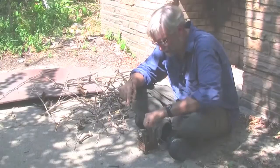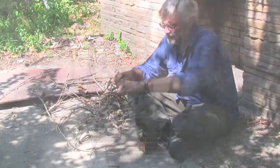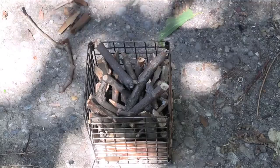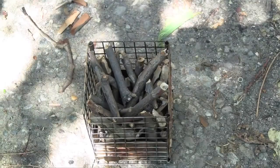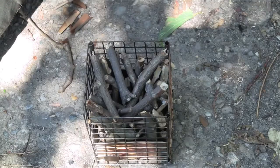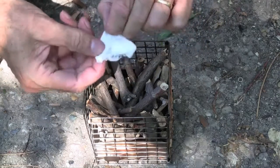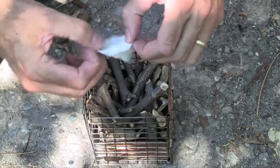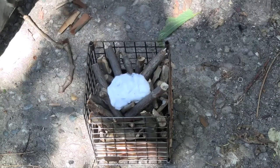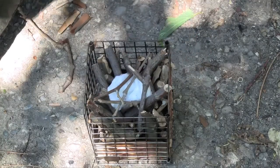I will say that it takes a while to load up the stove. But the idea is that once you've done that, you can light it and walk away and it will just burn. I've made a low spot in the middle and that's where I'm going to put in the fire starting stuff. One of my favorite ways of starting fires is with a Vaseline-soaked cotton ball. Since it's sort of a one-shot deal, I'm going to use the whole cotton ball. I'll put this here and now I'm going to start putting on some smaller stuff. As the cotton ball gets going, these will catch and hopefully the stuff below it will catch too.